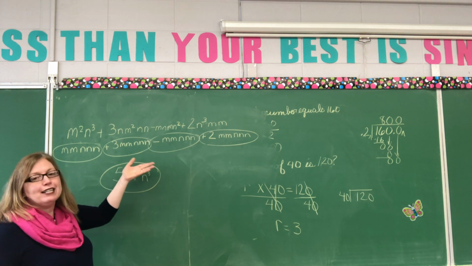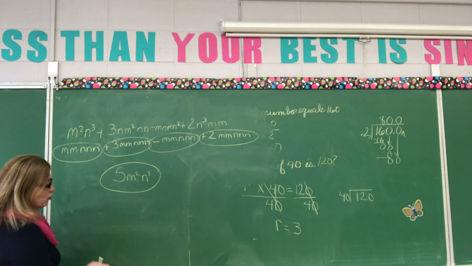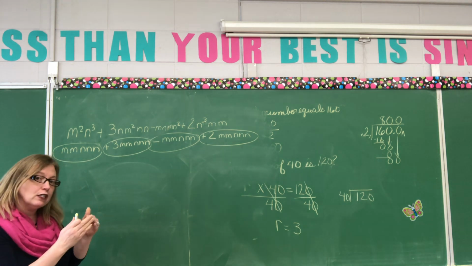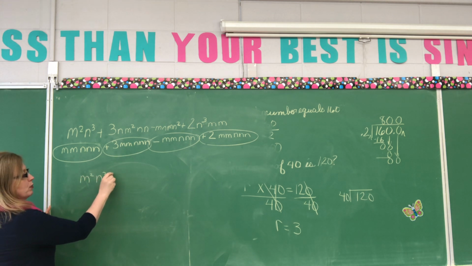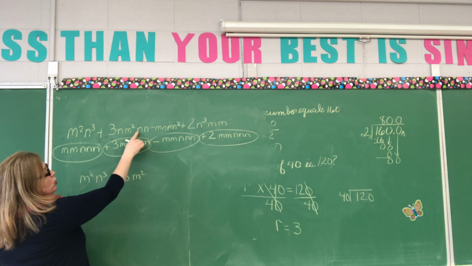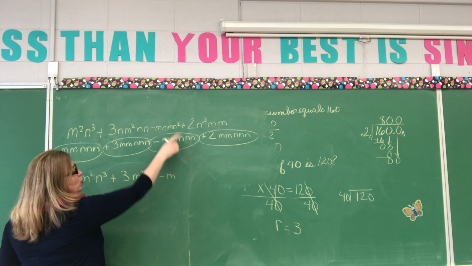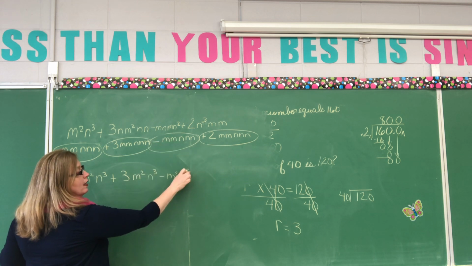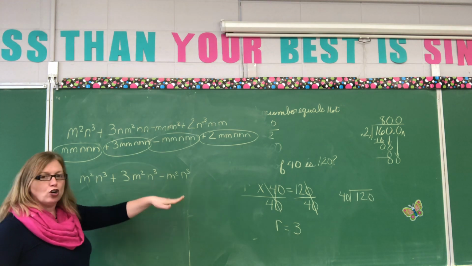For some of you, you don't need to do that. You can say, okay, I'm actually going to simplify this. I could have just as easily, guys, instead of breaking them apart, simplified it. I could have said m squared n cubed plus 3. Oh, this is m squared, and there's 3n, so that's n cubed. Minus, oh, there's 2 m's, that's m squared. N's, well, there's 2 here plus 1, that's 3. Oh, these are all m squared n cubed all the way across.